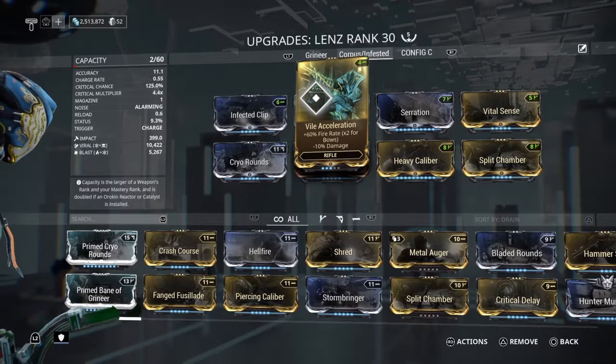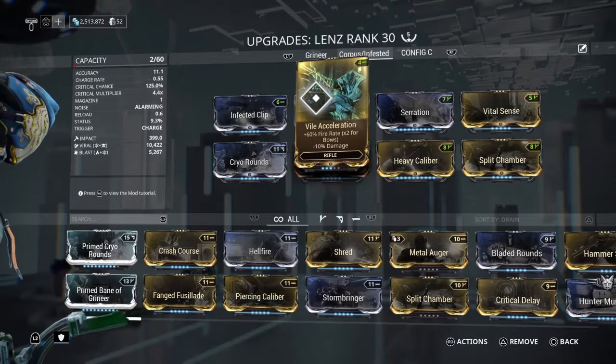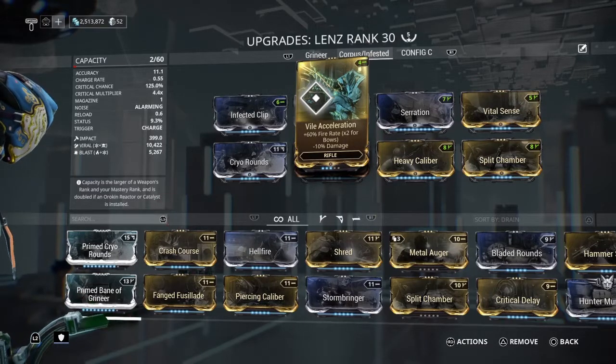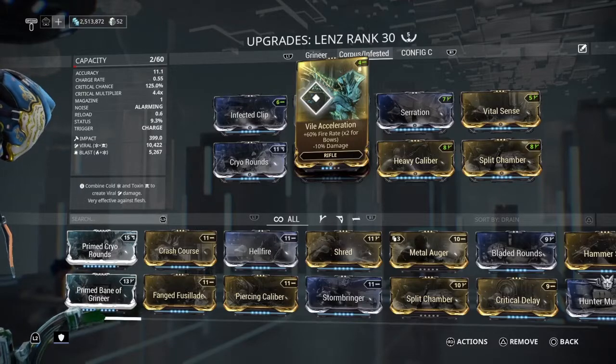But we only have it at rank 3, so we don't lose too much damage, and 60% is enough fire rate. That's really all you need. If you want to, you can up it, but 3 is good enough for me. Anyway, let's go ahead and take a look at what this can do to the Corpus and the Infested.